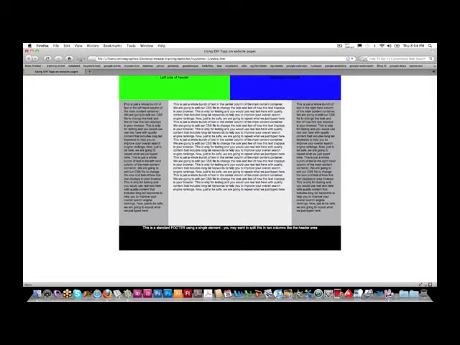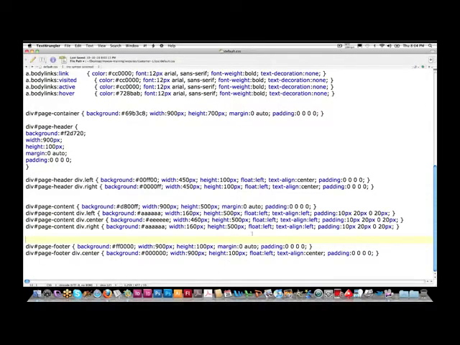All right, now we're going to illustrate how the float works. You'll see I'm just highlighting some text here, and you can clearly see that's the left-hand side of the page, or left-hand column, and this is the center column, and to the right, of course, is the right-hand column. That's because we have float set from the left. You'll see float: left on all 3 elements.